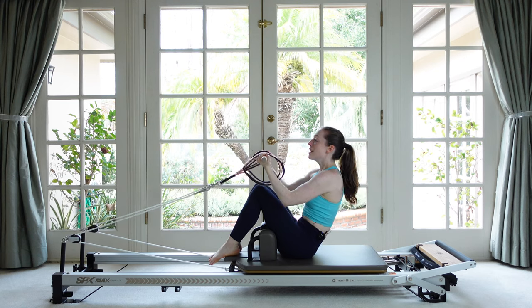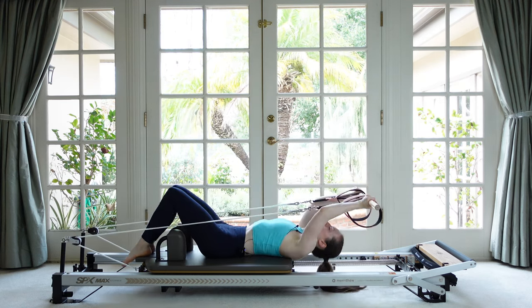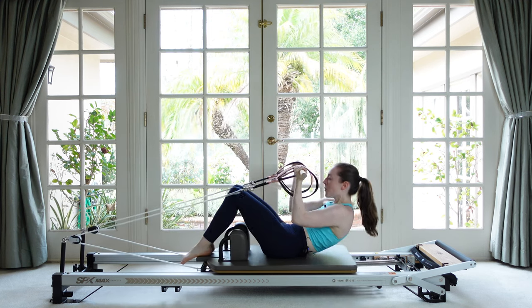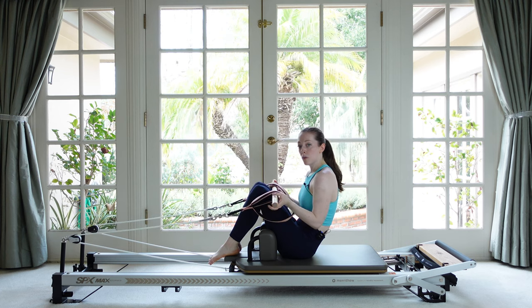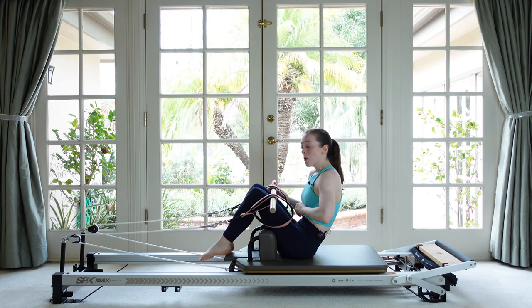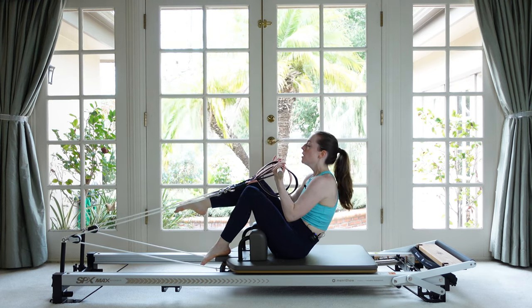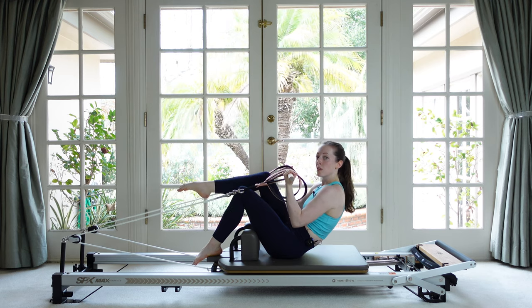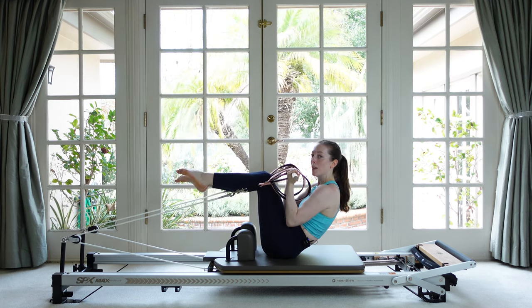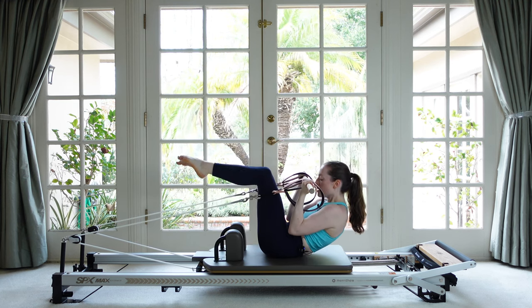Yes, the extension comes a little bit easier now because we've got gravity helping us to just lay back, curl and return. Okay. If this is working for you and you don't need to challenge anymore, stay with the feet down. But if you're ready, we're gonna take the feet up to tabletop. You could also do this with just a single leg. So roll back a little bit first, secure the straps, lift your other leg up. Now, scoop your belly button back, make your lumbar spine touch the carriage.